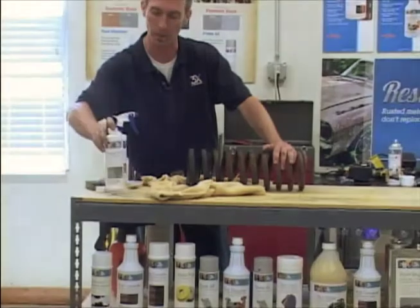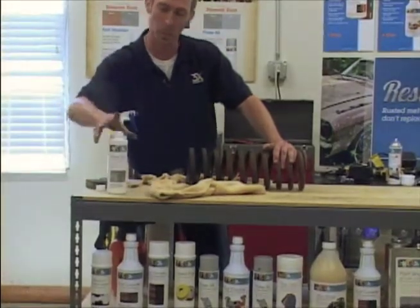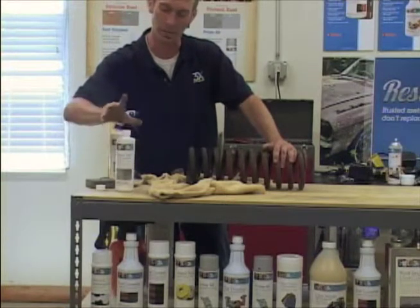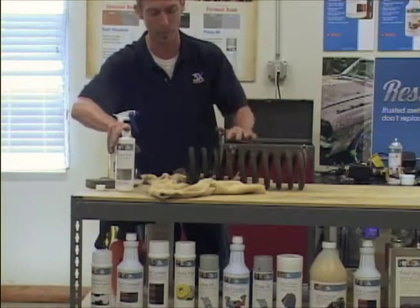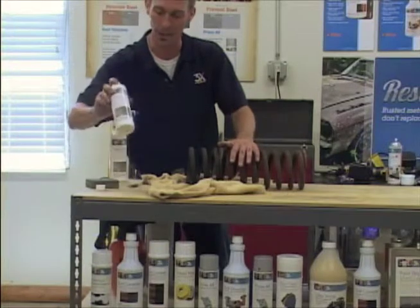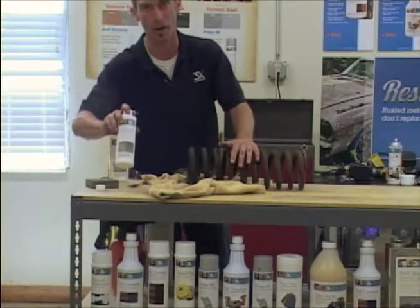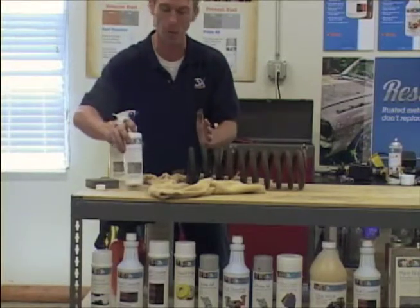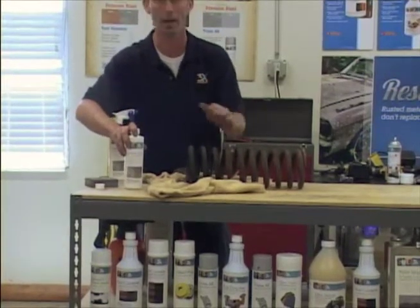This is a great product because it not only etches the metal, prepares it for other paints, top coats, it also leaves a phosphate zinc coating to prevent rust for up to 6 months. Again, you can brush this on, spray it on, roll it on, doesn't matter. Just want to make sure the surface stays wet for 30 minutes, then allow it to dry.